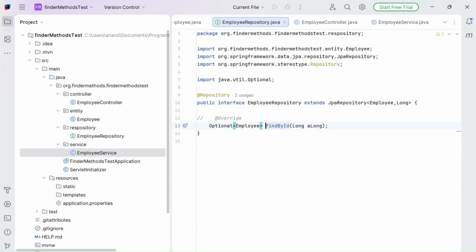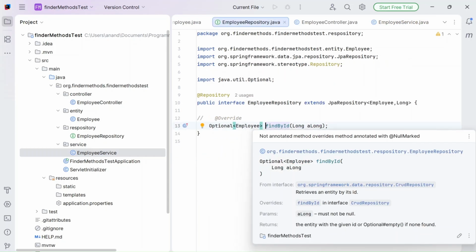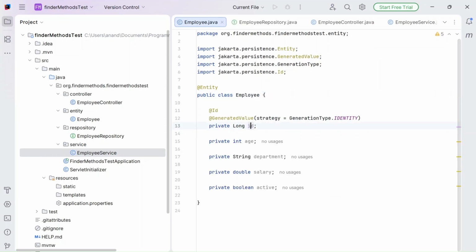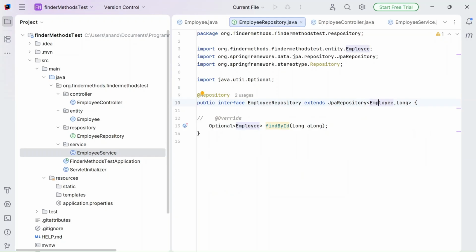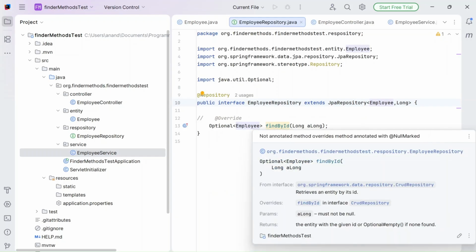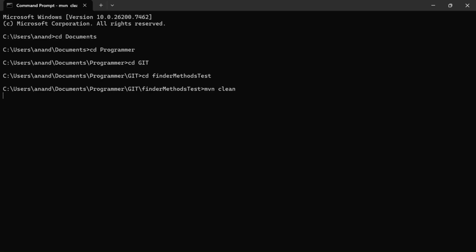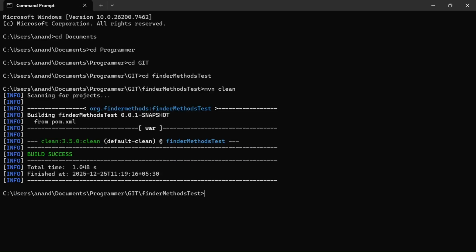So technically, if you look at here, this is the findById, because id. Okay, so let's run the program. Mvn clean spring boot run.